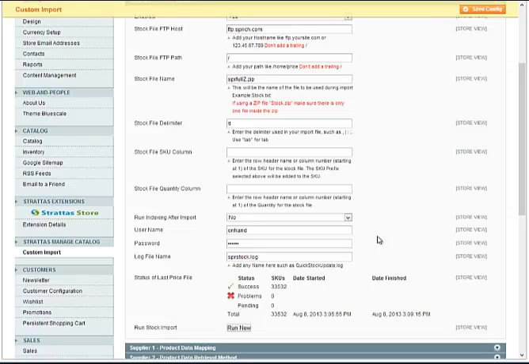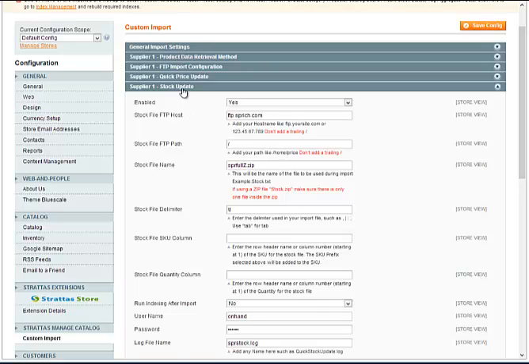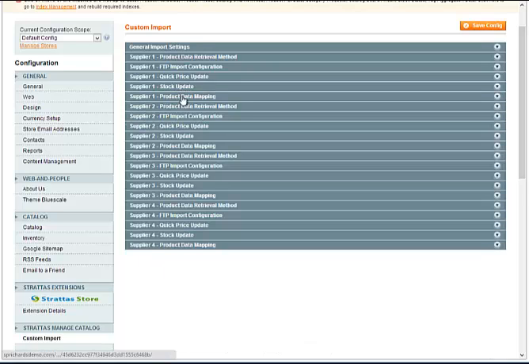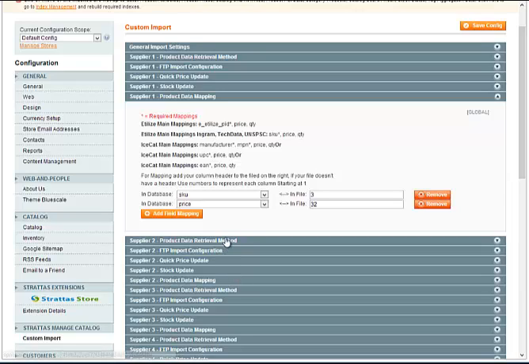What it does is it downloads the file, it imports it into a temp table, and then distributes the quantities into the database from that temp table. So this is something you can just set on a cron job and forget about it. We've got data mapping for widely used distributors, but you can also take custom files and map them here also.